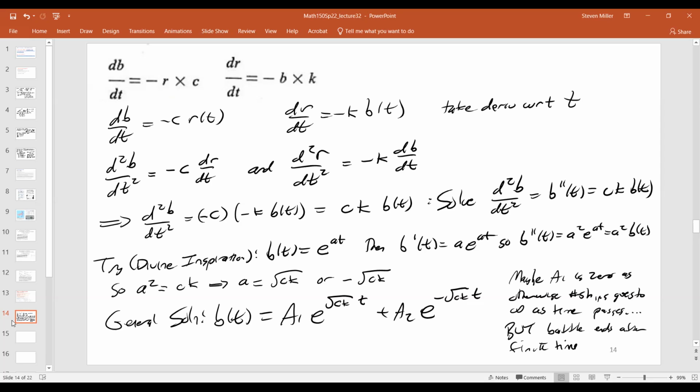I want something such that the second derivative is a nice multiple of the first. In the first class, I'm going to suggest maybe it's a sine or a cosine, because two derivatives of sine is negative sine. Two derivatives of cosine is negative cosine. So it's similar, but not quite. And of course, it makes sense that this is not going to be sine and cosines, because what happens to your number of ships if it was sines and cosines? You have like this kind of periodic battle, which on physical grounds does not make sense. Exponential decay, that makes a lot more sense for what's going on.